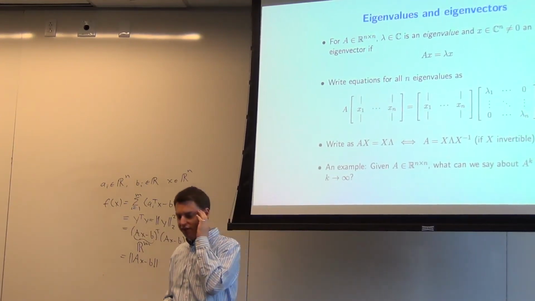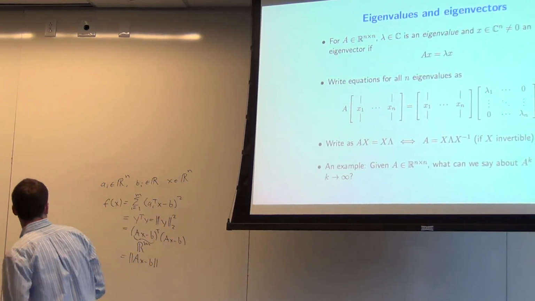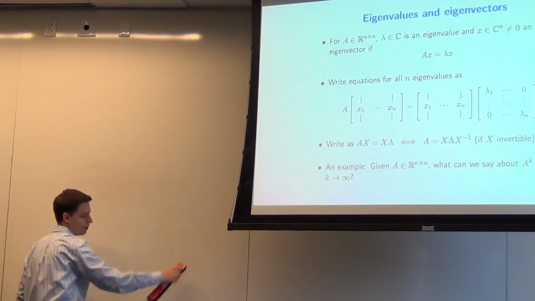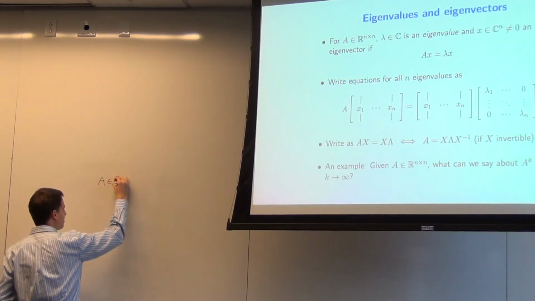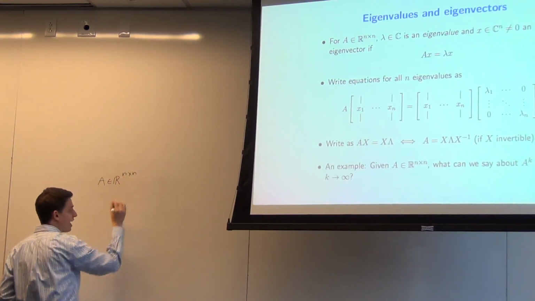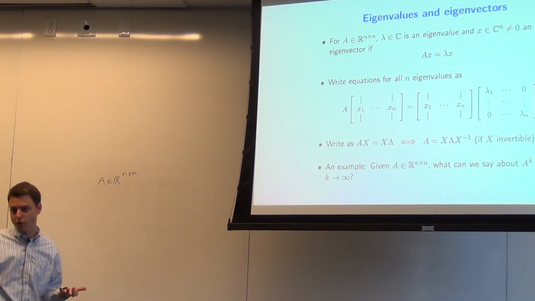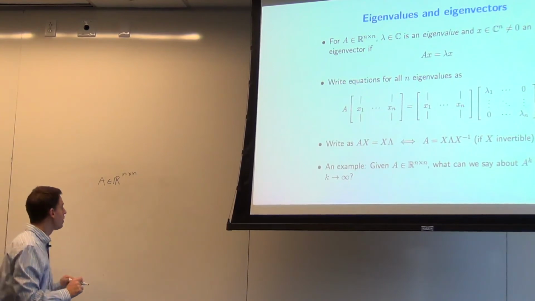The weird thing with eigenvalues and eigenvectors is people are often taught them by that equation. So what they're told is that we have a matrix A. We're only going to talk about eigenvectors and eigenvalues of square matrices here. So this is an n by n matrix. Eigenvalues do not exist for a non-square matrix. There are other generalizations that do exist, but we're going to talk about square matrices here.